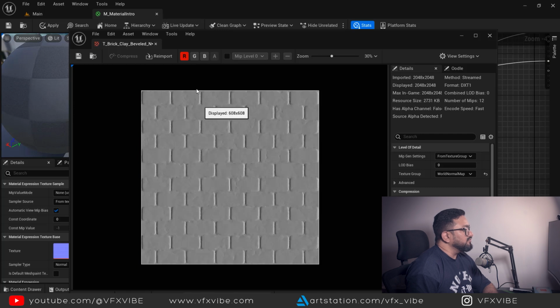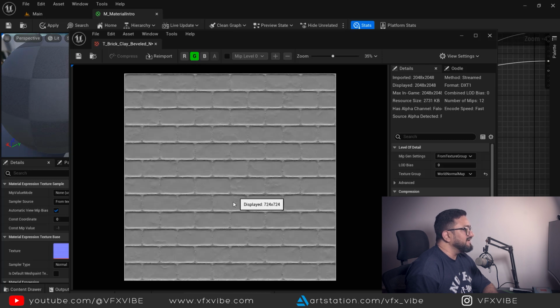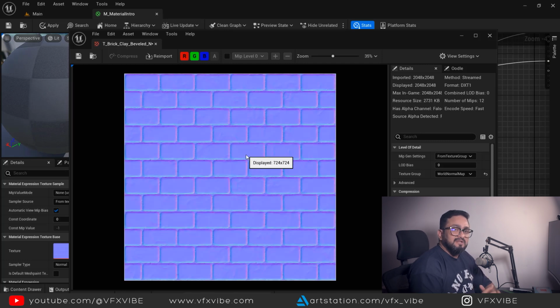If I switch off my green and blue, you can easily see the light is coming from this direction, and the shadow is getting formed over here. So this is what we call light coming from the x-axis. And if I look at green, you can easily see the light is coming from this direction, right? But if I look at blue, the light is coming from the front, or from the normal direction. So in a normal map, blue has much less data, but most of the data is in the red and green channels, right? So let me do it like this.